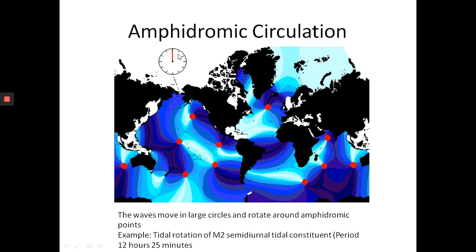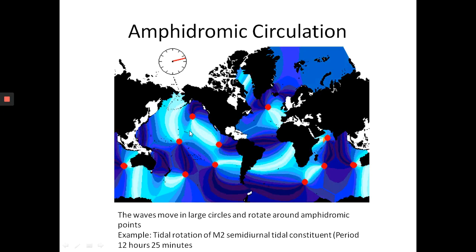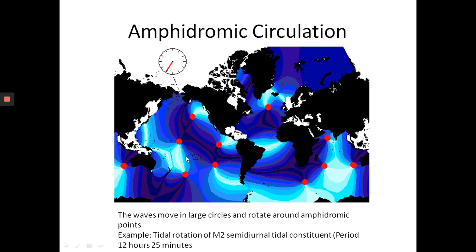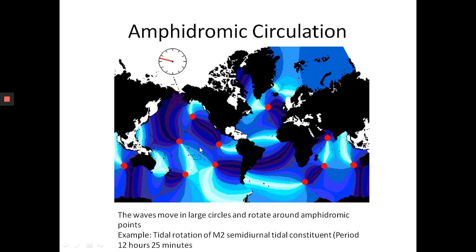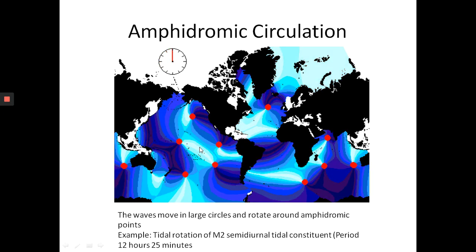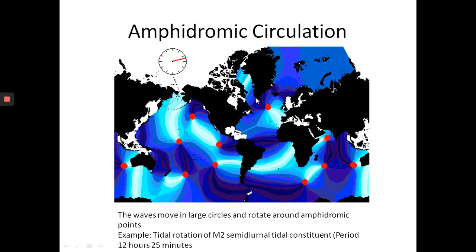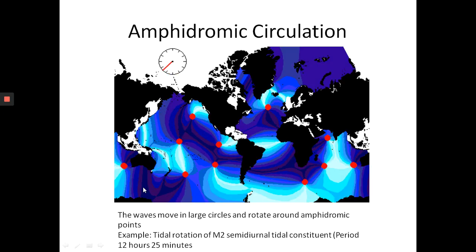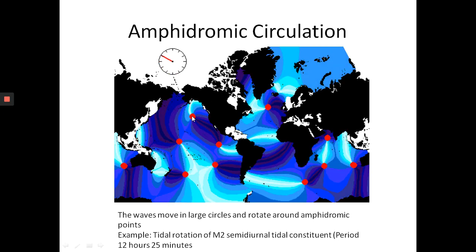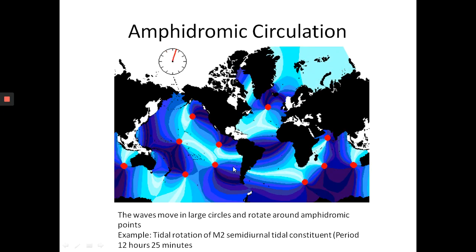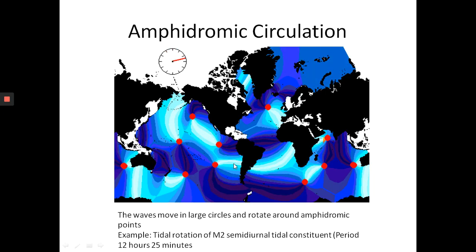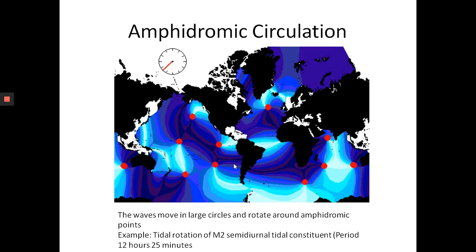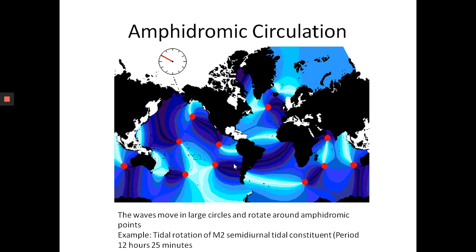Start here, 0 hour, high tide moves around, comes back to the same position at 12 hours and 25 minutes. And you get circulations which in some places are clockwise, some places counterclockwise. These large bodies are moving, and these are standing waves, and that is why you get tides. It's not just a simple two bulge tidal system, you get lots of bulges, and the bulges are moving in a circular manner.